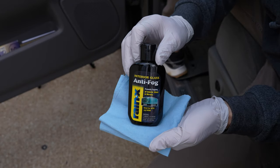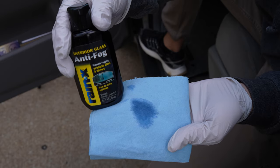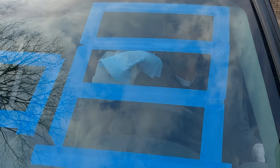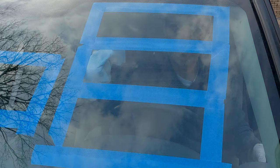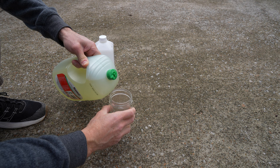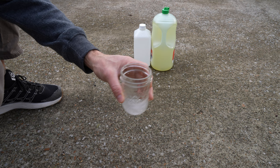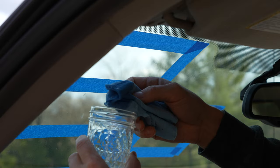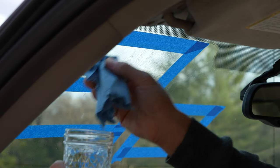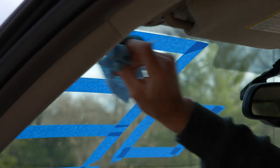I've got my bottle of Rain-X anti-fog. I'll go ahead and apply it to the center patch, making sure to cover every square centimeter. I'll use a new shop towel and dry it off. Next, I'll mix a little bit of dish soap with some alcohol and water, and go ahead and apply the soap and alcohol mixture. I have no idea if this will do anything — I just saw it on the internet and decided to give it a shot. Then I'll dry it off just like we did the Rain-X.